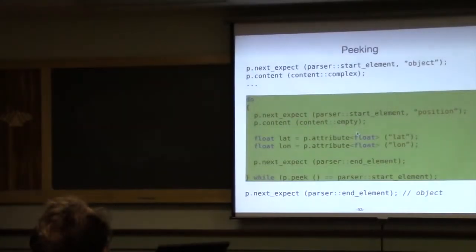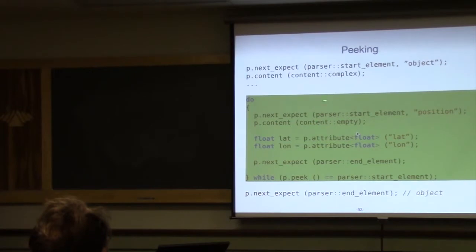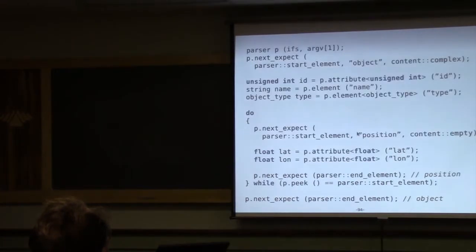Okay. So yeah, the only thing, as someone mentioned earlier, to improve here is to, as you can see, we set the content immediately after next expect in both cases, and that will be a pretty common pattern. So we just do it all in a single function call. And that's the whole parser for our vocabulary. I think it's about 15 lines of code. It's production quality with proper error handling and everything.